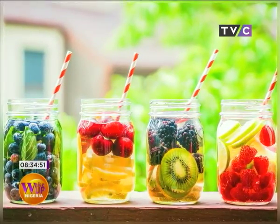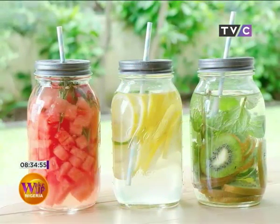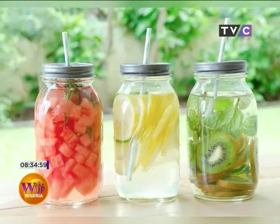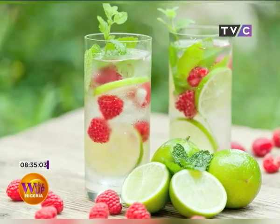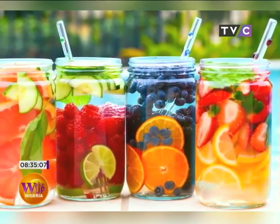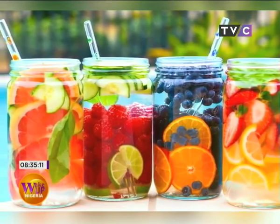So what do I do? Do I pound it or mash it? Okay, there are two ways. You can cover this up and leave it in the fridge overnight and consume the next morning. You put it in your water bottle to work, to the gym, to just move around with it. Or you could as well stir it up, and you're good to go.